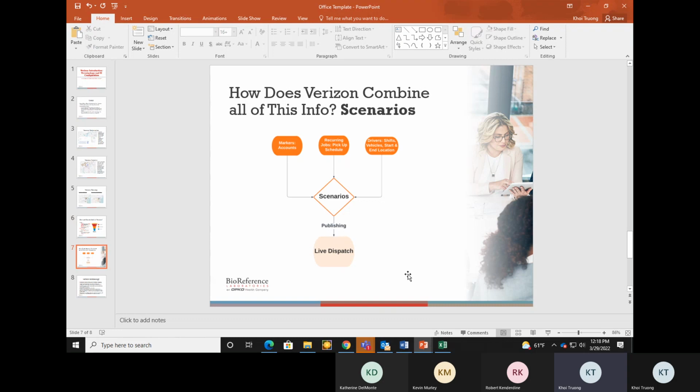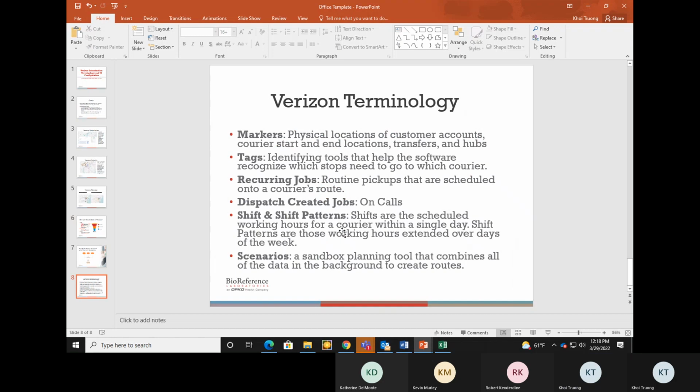This is where a lot of the couriers, dispatchers, team leads, and supervisors will be operating out of: dispatch. But it's important for us to learn as we go through this series how data is being brought into dispatch. It's really going to help us understand some of the great features in Verizon. So that was just a brief overview of some of the terms. We'll get into it more now as we look into the UI and touch back on some of the ideas with our existing system in Sierra.